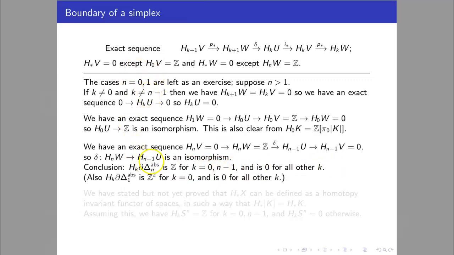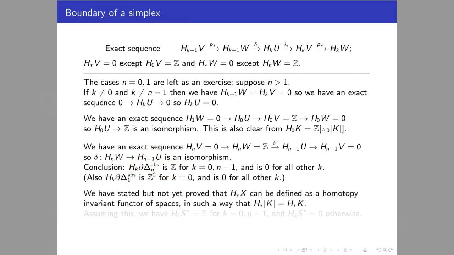So that's what we did for the case where n is at least 2, and let's just mention what happens when n is 1. If n is 1, then delta 1 is just an interval, and the boundary of delta 1 is just 2 points, so H0 of it is Z squared, and everything else is 0. So it's basically the same as this situation here. Here you've got a Z in degree 0 and a Z in degree n minus 1. In the case n equals 1, you've got the two Z's, so they both appear at degree 0. So that's what we get for this particular abstract simplicial complex, the boundary of delta n.